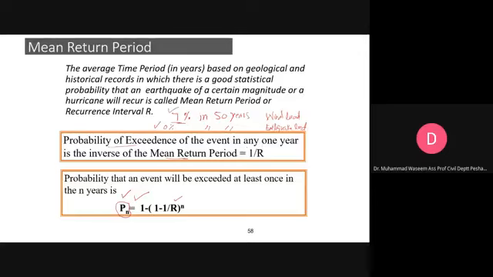And how are probability of exceedance and return periods related? They are formulated through this formulation. Now this P represents the probability of exceedance, and n represents the years. R means mean recurrence interval, or the mean return period. This is the return period. Basically for winds and for earthquakes, we design our structure, or we design our buildings, for certain intensity of the wind speed or the ground motion, which has some specified return period or specified probability of exceedance.